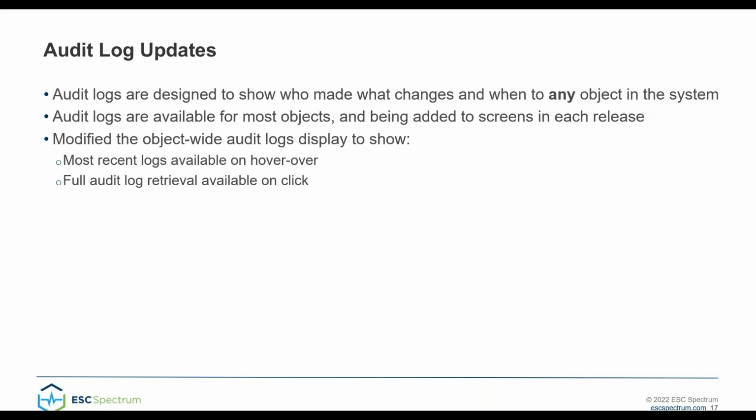Also something we've done in 1.6 is audit log updates. Audit logs rolled out, I believe, in 1.5. It's essentially the ability for Prism to automatically track any changes to any configuration object in the system with a date timestamp and a user who made those changes and what those actual changes were. So kind of important as you go through and the configuration settings get changed. We'll be rolling this feature out to more parts of the application later, so you'll be able to go in through these administration screens and see exactly when things were changed and by who, kind of as a historical log in case someone makes a mistake or you need to change it back, anything like that.